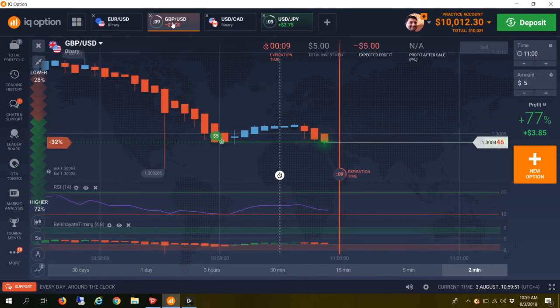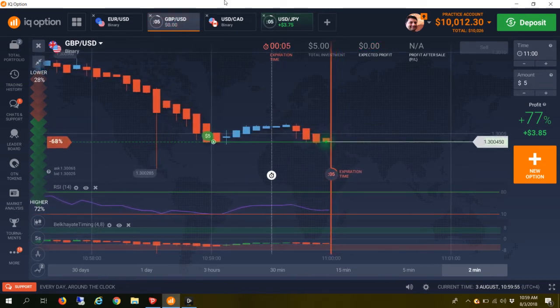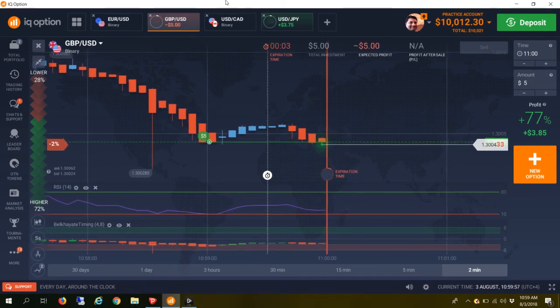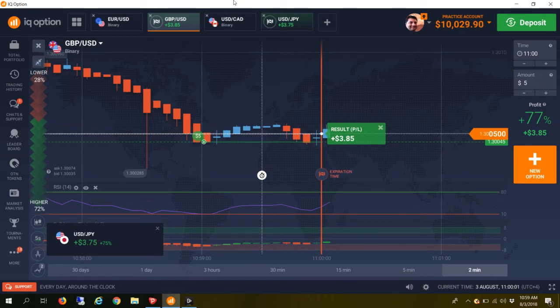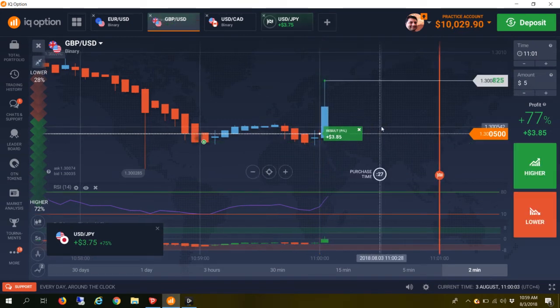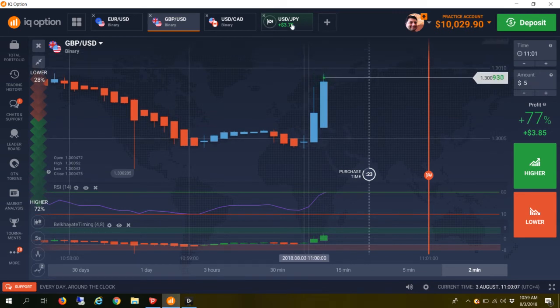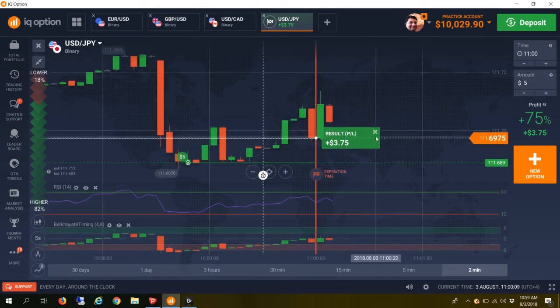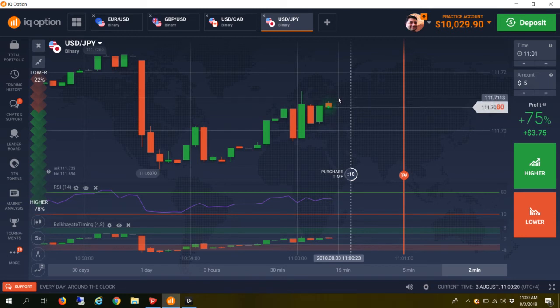GBP USD as well, it's at the very edge, it's on a loss, but we might end in a profit or a loss. Yeah, yes, really great. We have taken three signals so far, and all of them were a success. You can see it went really high, the GBP USD and USD JPY. I took three signals: USD JPY, GBP USD, two from USD, and it was a success. It's a really great indicator.